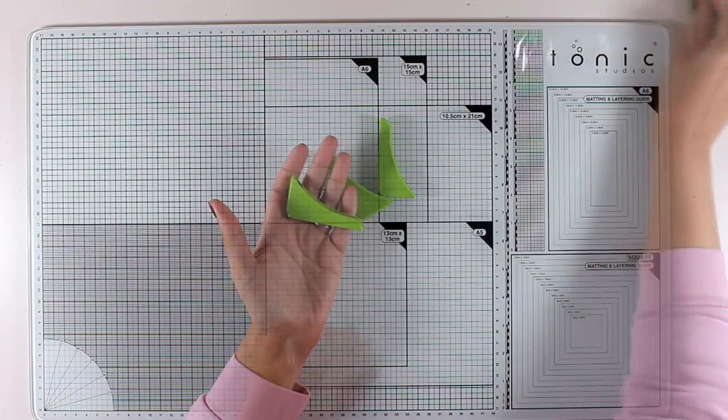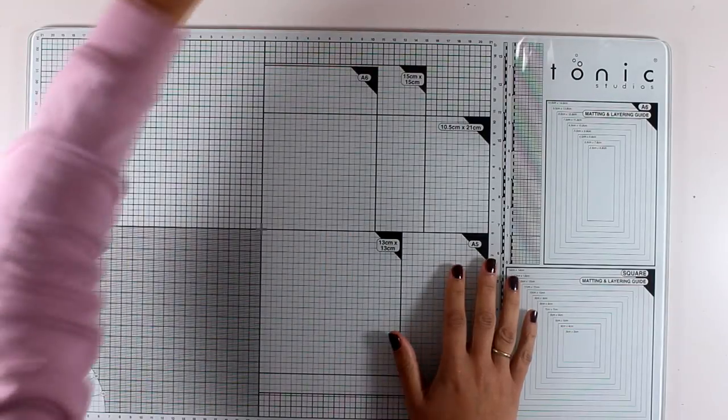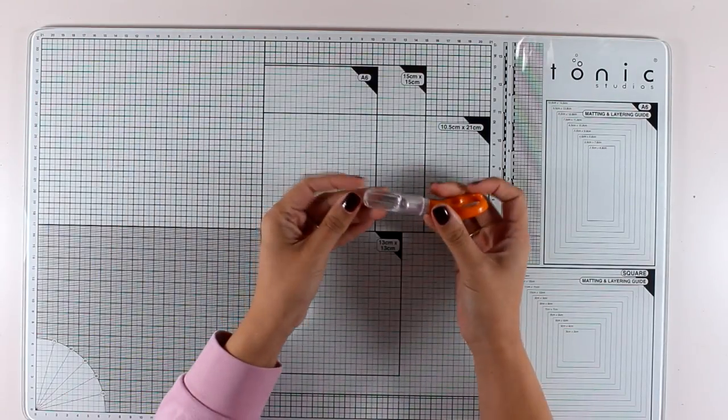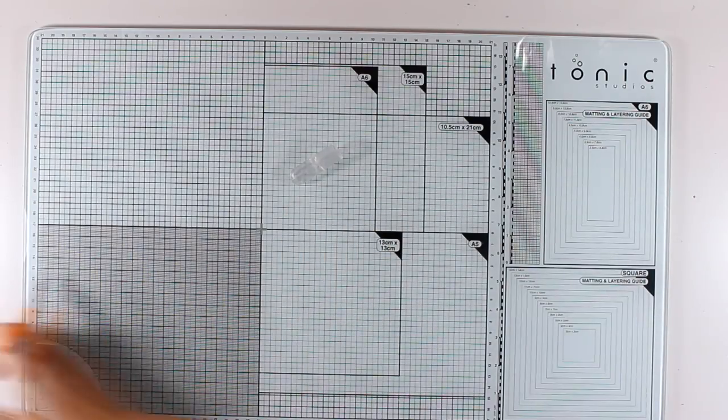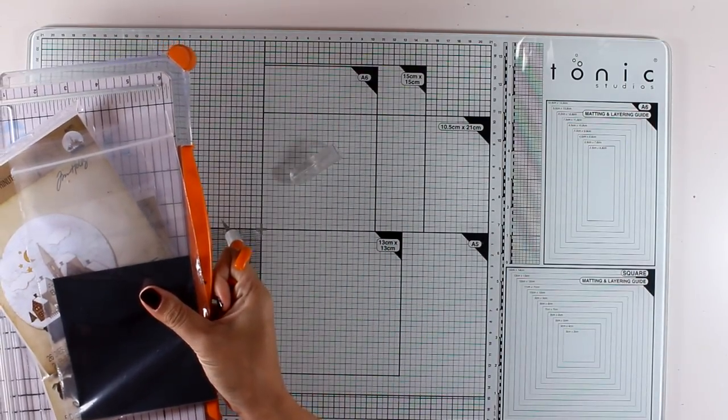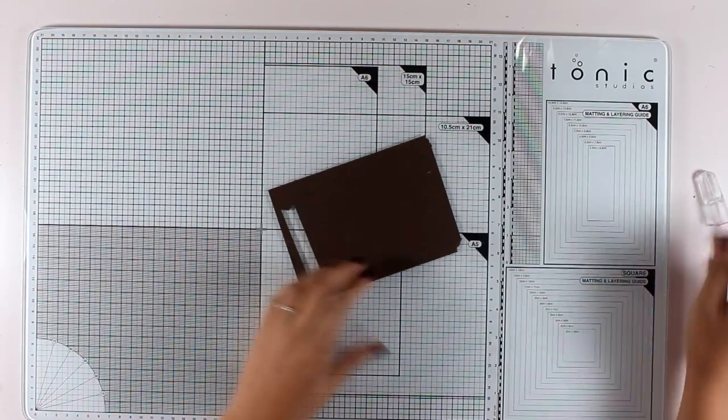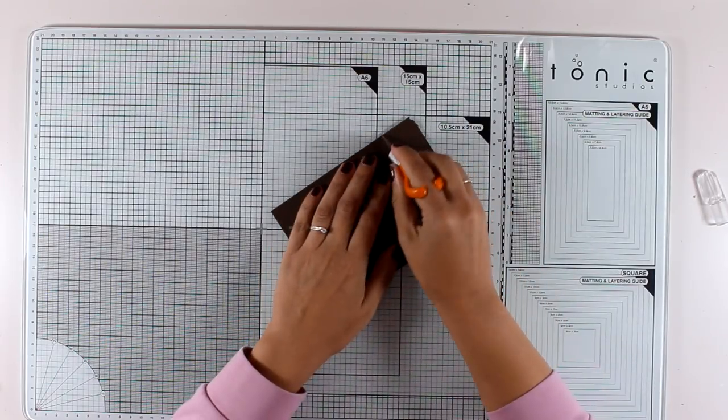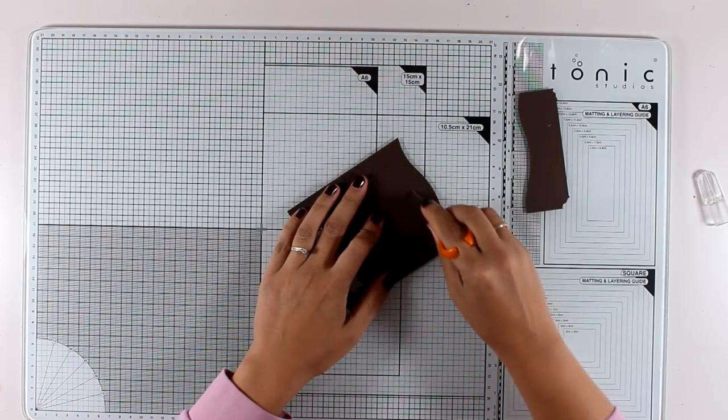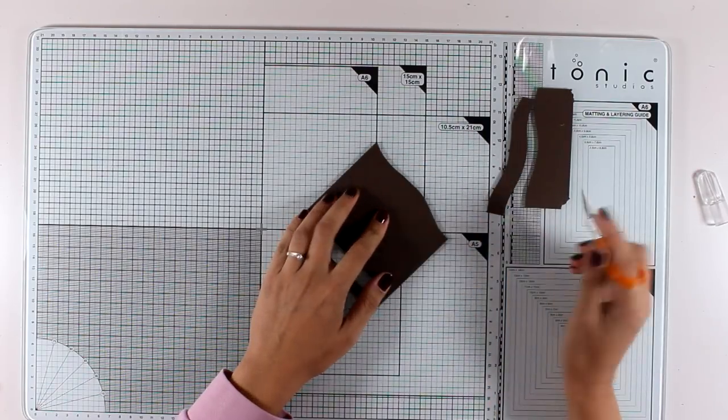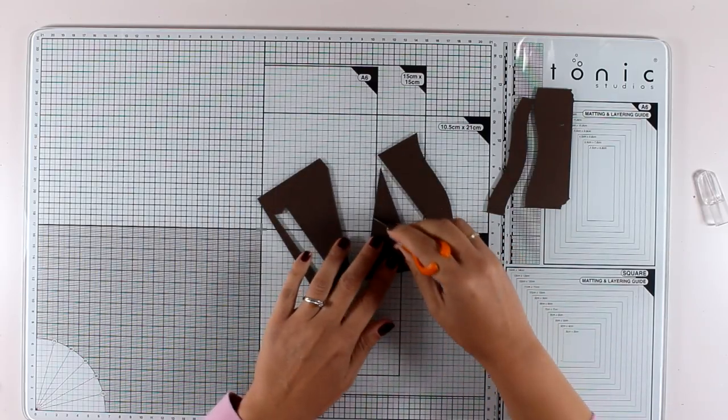Now this is a glass mat that you are supposed to cut on top of it, and I'm going to show you how easy it cuts. It really cuts like butter. It was a big surprise for me since I've been working on a self-healing mat for so long and I didn't believe it would cut so well. The blade just slides on top of that. This is the number one question I got since I started using this glass mat: if the knife creates scratches on top of the glass mat. Well, it doesn't create any scratches at all. It's totally smooth.